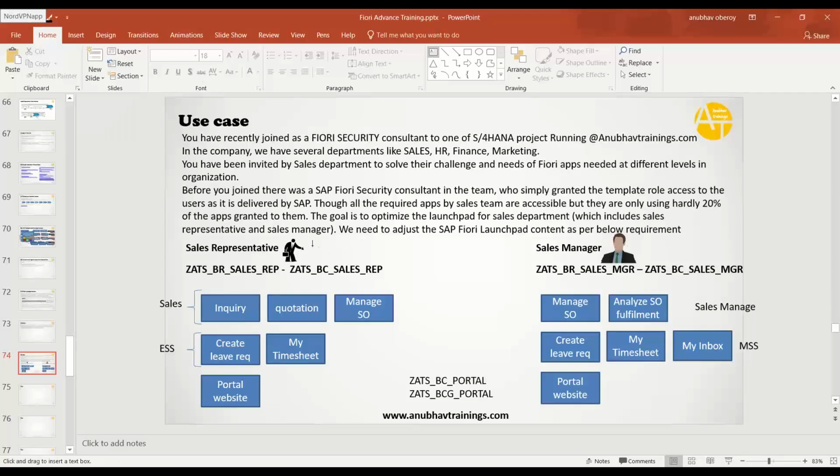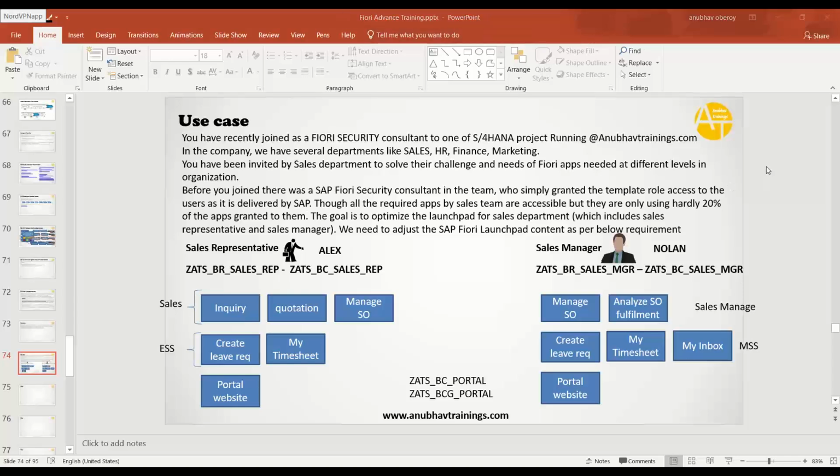My representative name is Alex and my manager name is Nolan. This is an actual person, actual user in the SAP server, Alex and Nolan. So they will get accordingly. When I log in with Alex, I should see this as my launchpad. When I log in with Nolan, I should see this as my launchpad. You have to think with all the knowledge I've given to you. You have to think how to design this. Come back to me with your solution. I'm done with today's session.